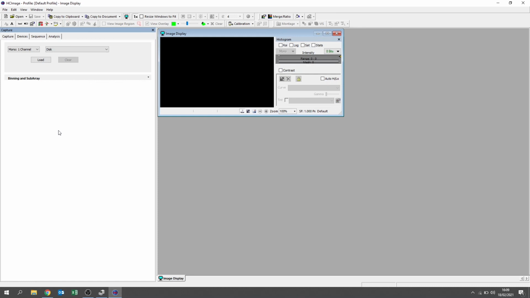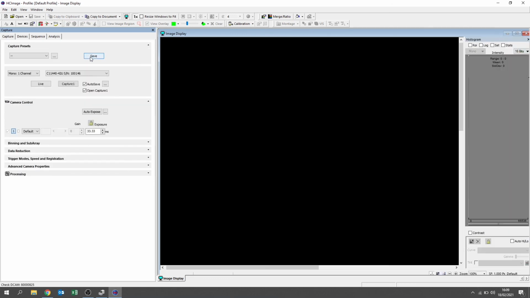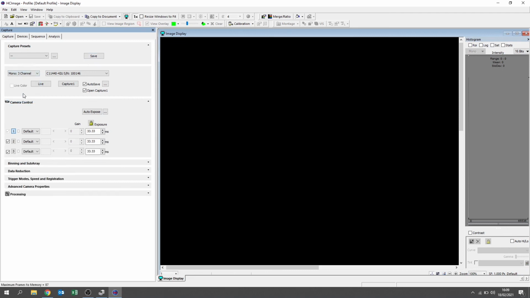First, go to the Capture tab. From here we can select the camera that will be used to acquire the images. Select Disk, and below you should see the camera we previously set up. Upon selection, more options are going to become available. So firstly, you can change how many images you want from the camera. In this case, we might do a mono 3 channel, as we have the DAPI FITC TRITC. These can be selected below in the drop-down tabs. So 400, 470, and the 550, which we set up.